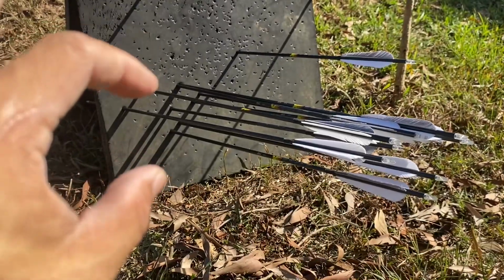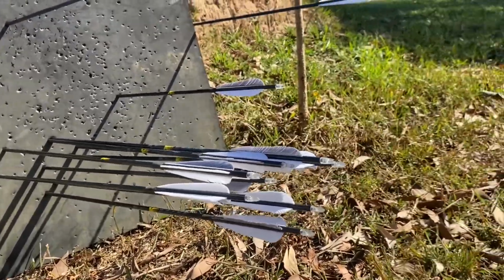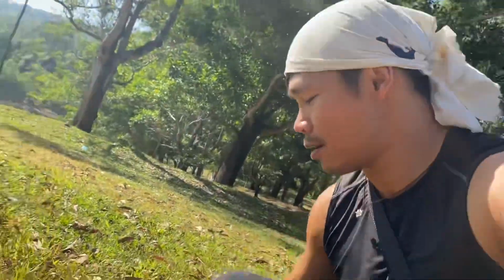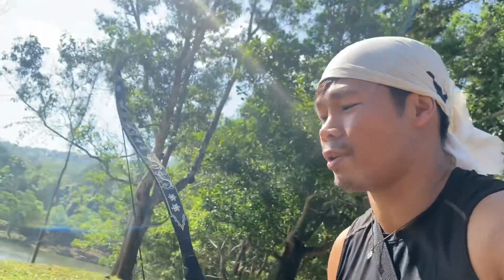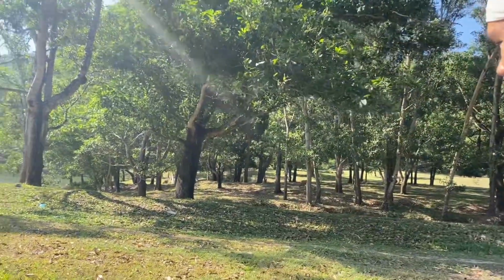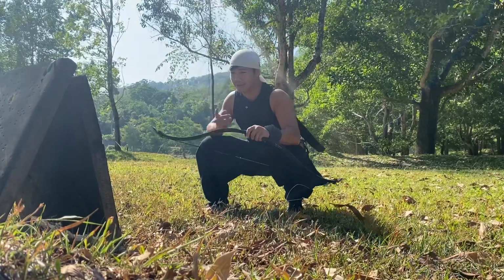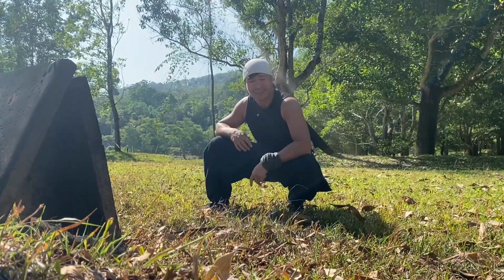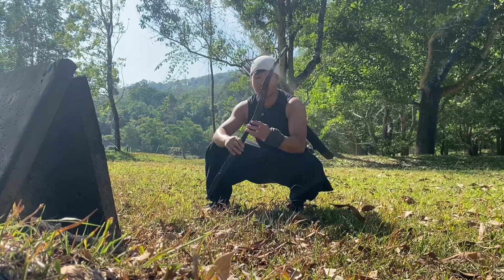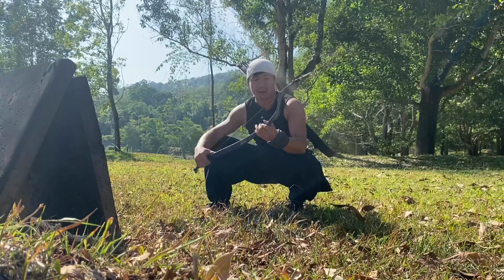It's very precise, and when you mark at the gap and you have a group of what you want, it's very good. I shot from around 8 meters, and it gives me a very good feeling. One thing that I like about this bow is that when you finish shooting and just throw it on the floor like this, it's very durable. It's wrapped with leather also, and it's very comfortable.